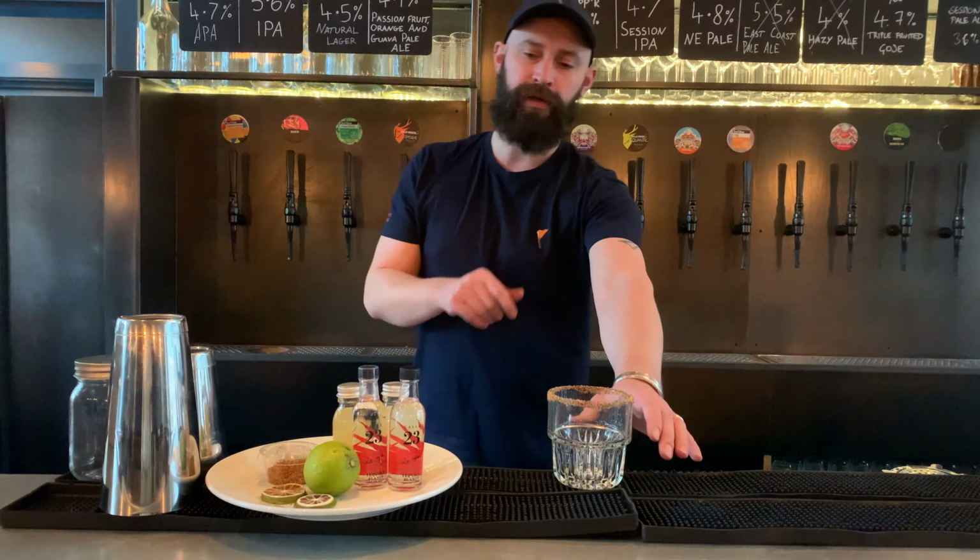Once you've done that, pop a little bit of ice into the bottom of your glass. Now, if you have a shaker at home, then shake it up. If you have an old jam jar or something empty with a lid that you can seal, you can use that. In this instance, all we're going to do is just stir it. Right? So, in goes your agave lime mix. In goes your Cali Ventures tequila. And then we're just going to stir it with the back of a spoon.